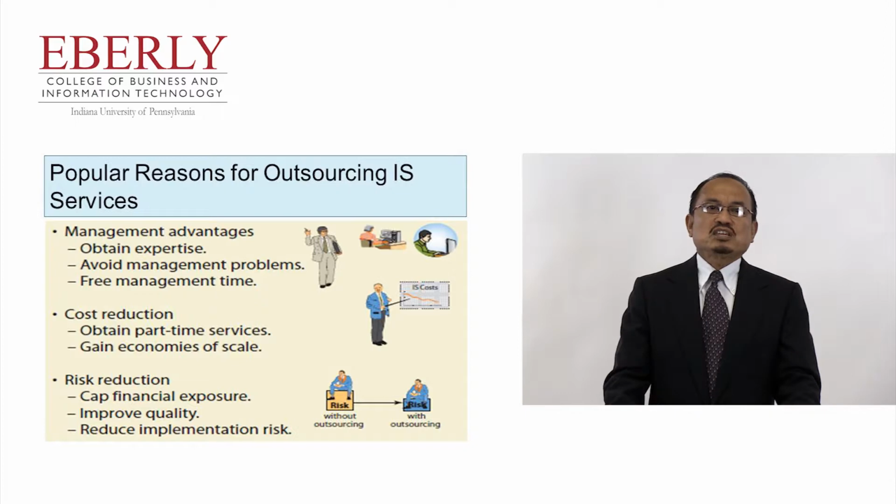Another reason for outsourcing is to reduce risk. First, outsourcing can cap financial risk. In a typical outsourcing contract, the outsourced vendor will agree to a fixed price contract for services. This occurs, for example, when companies outsource their hardware to a cloud vendor. Another way to cap financial risk is to delay paying the bulk of the fee until the work is completed and the software or other component is working. In the first case, it reduces risk by capping the total due.